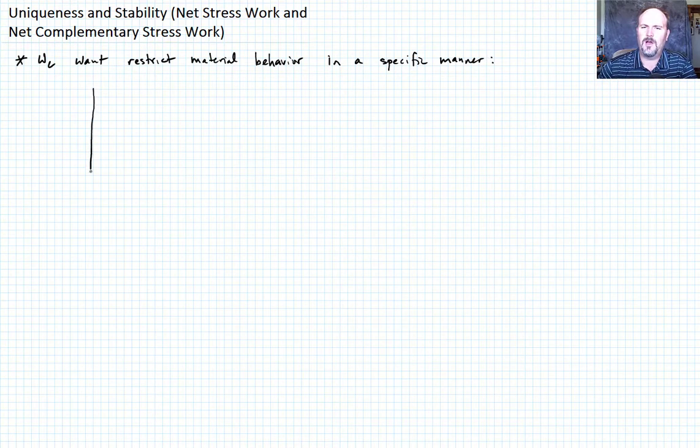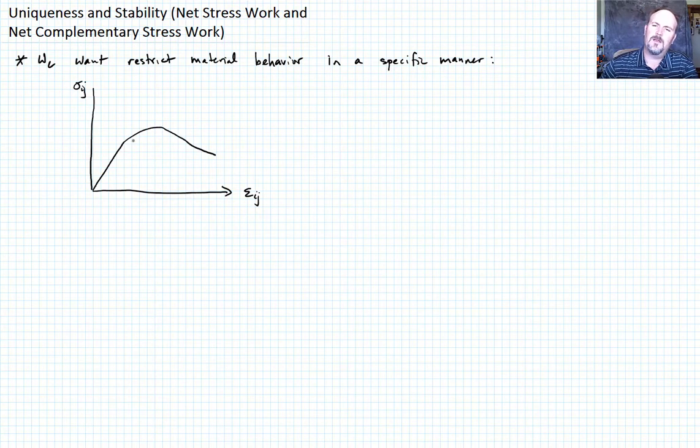I mean that if we were to draw a stress-strain curve, I'm going to now say this is just epsilon ij, so it could be any of those stresses, strains, sigma ij, that we have. Let's say we have an initial elastic load up, and then we could have a material that does this. We'll call this type of material A hat. And then alternatively we could have a material that does something like this. We'll call that material A. And our goal here is we want to exclude materials that behave like A hat. Why? Because A hat is unstable.